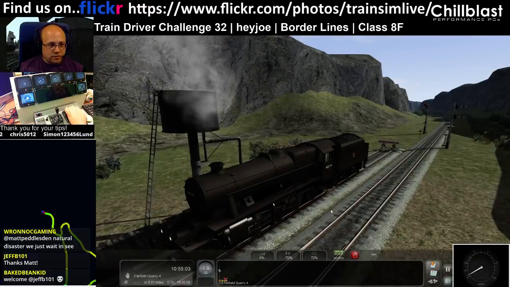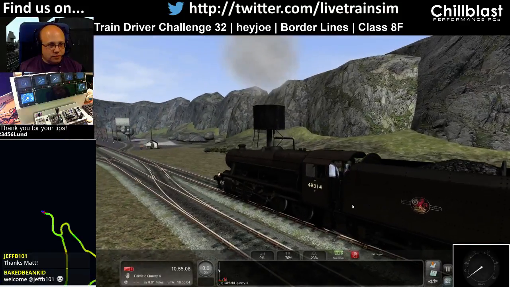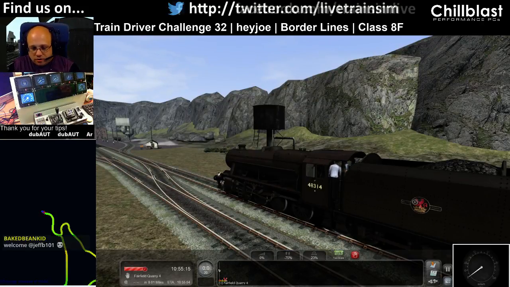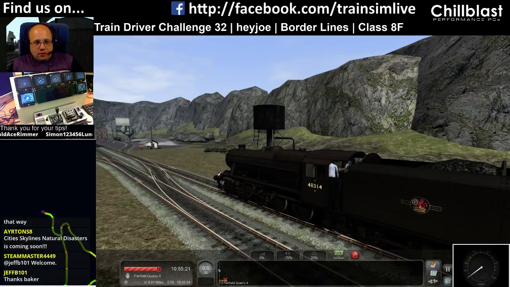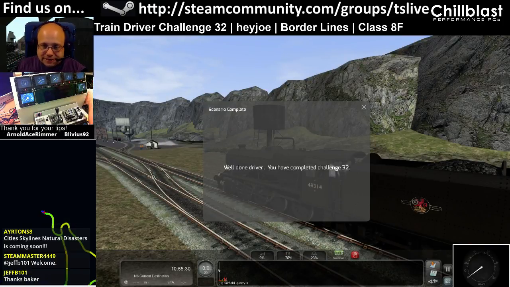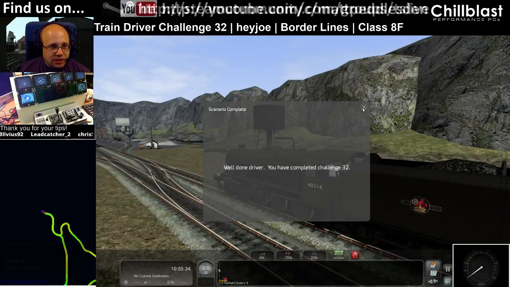That'll do. Right, and now our wee short scenario on Horseshoe Curve. Well done, driver, you've completed challenge 32.